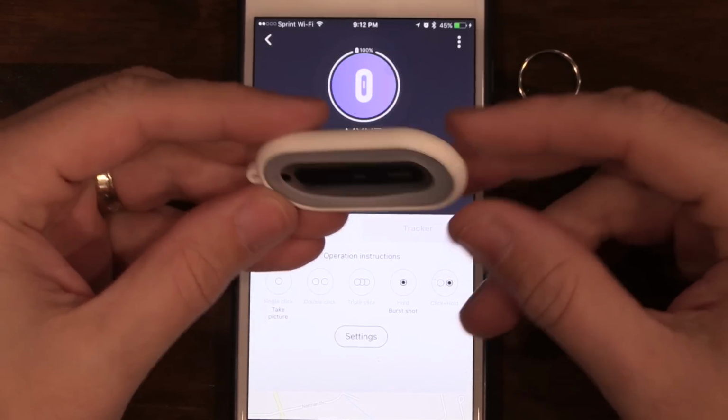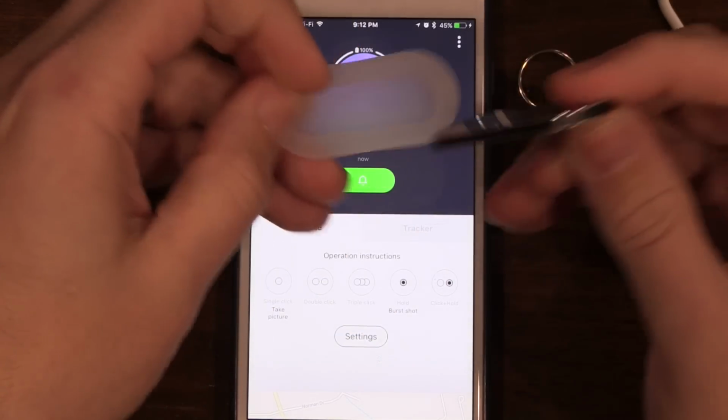And that is actually not loud at all. Let's go ahead and take off the case to see if that's any louder. Oh yeah, that's a lot louder. So the casing does reduce the sound level quite a bit. Let's go ahead and take out the sound meter and give it a test.